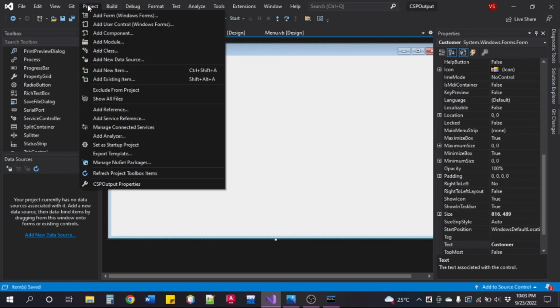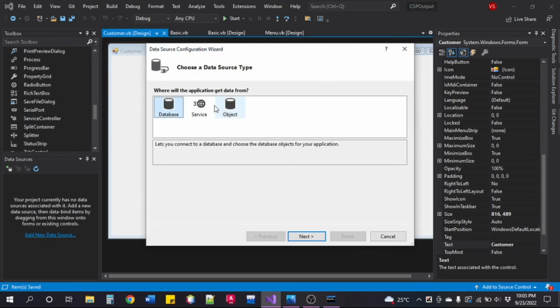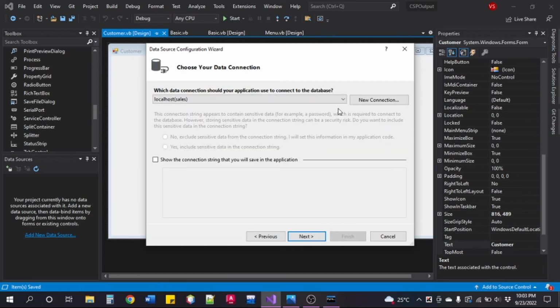Next, let us go to project again. Project, add new data source, database, dataset, localhost sales 1. Yes.